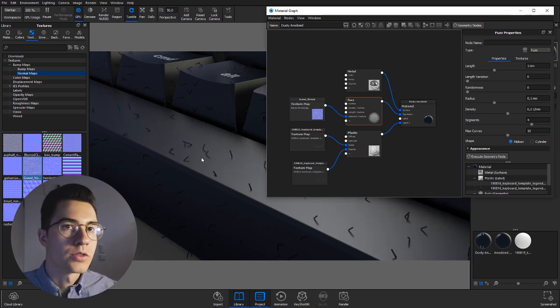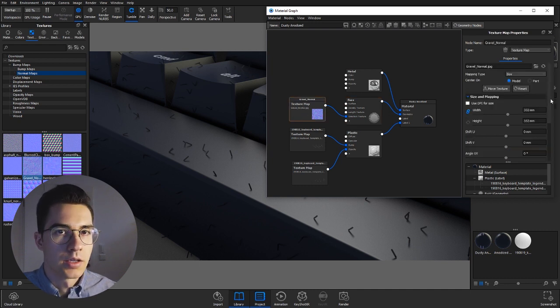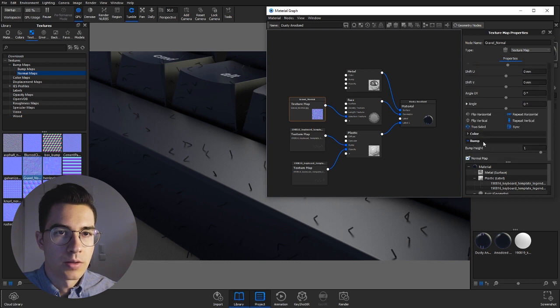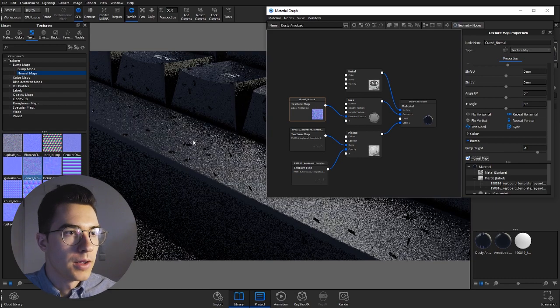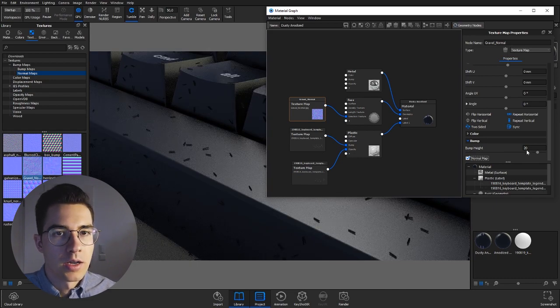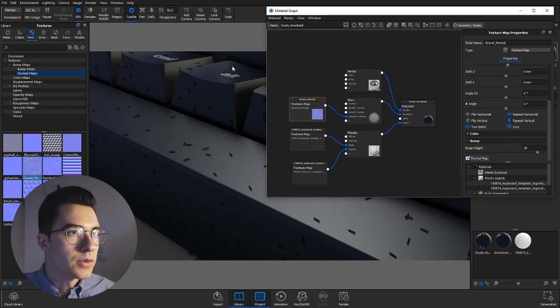So they're pointing not straight up, but actually at an angle. And we can increase that angle by double clicking into this texture here, scrolling all the way down to the bump setting here, and increasing the bump height. So I'm going to increase that to 10, execute the geometry again, and here you can see they're now basically lying flat. As soon as we change that to a higher number, they're going to lie even flatter, but more than 20 doesn't really make a big difference. So this is fine for now.